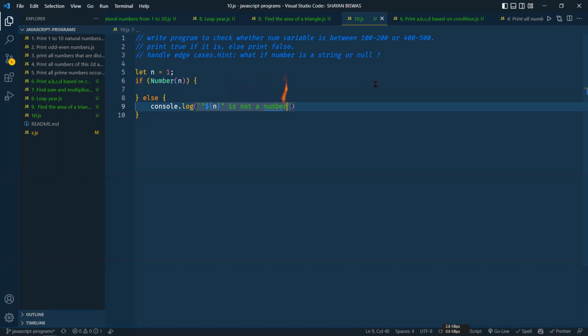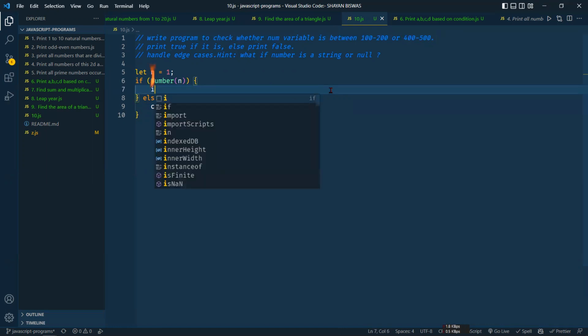Inside the if, we will first check whether the number is between this range or this range. If it is not, it goes to the else part.